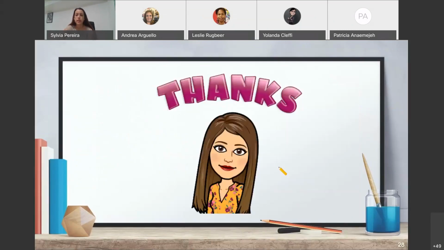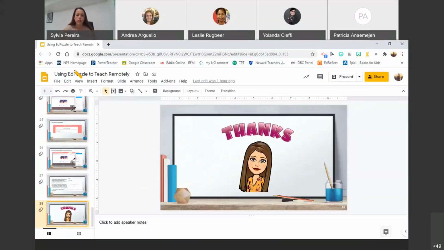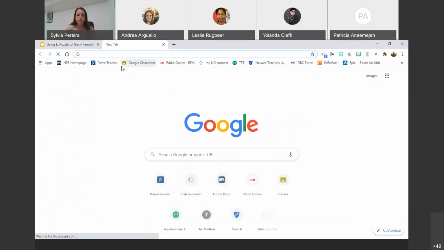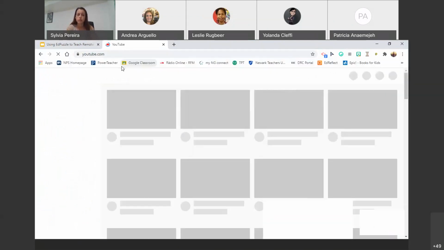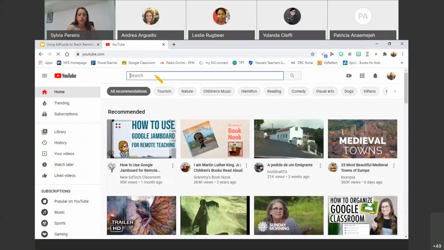Okay, so that's all I really have to tell you about EdPuzzle and Screencastify. I wanted to show you what it looks like. I showed you what it looked like on Screencastify, but someone was saying that with YouTube, you can do a Screencastify of the YouTube and then share it with your students. Now, I want to show you, if you have the EdPuzzle Chrome extension, okay?